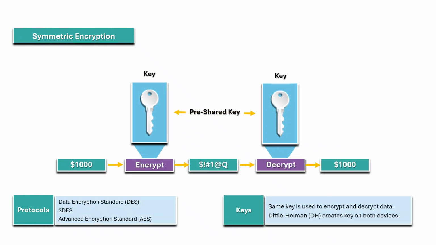In symmetric encryption, the same key is being used by two communicating devices to encrypt by the sender and decrypt by the receiver. The protocols that can be used can be DES and 3DES, in addition to AES. The keys are going to be generated by performing a complex calculation by using Diffie-Hellman on both devices. Therefore, both communicating devices have the same key. They can use it both for encrypting and decrypting the messages that they exchange.